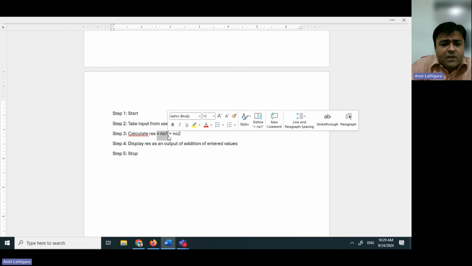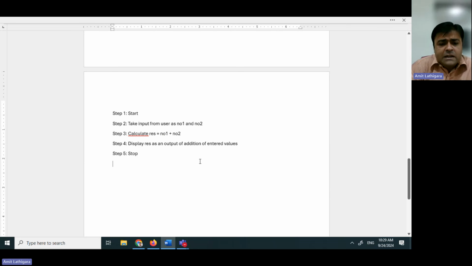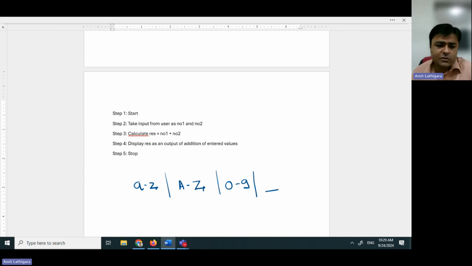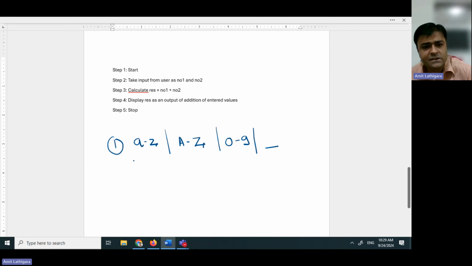There are certain rules to name the variables, certain guidelines rather. Very simple. A few guidelines I want to mention here itself, like what we can use. We can use in variable names alphabets like A to Z, small or capital, digits 0 to 9, and underscore. So this is the very first guideline to create a variable name.